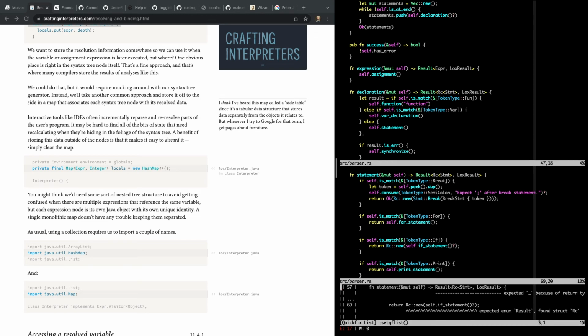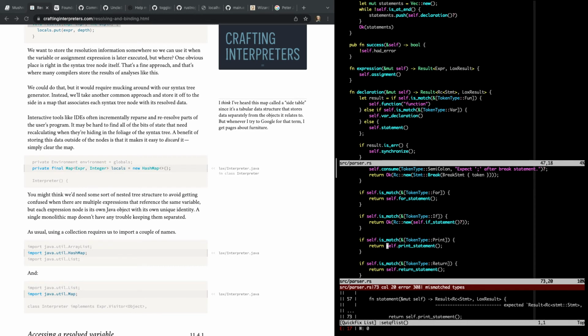Expected enum result. Oh, okay. Yeah. That way I don't have to change each one of the things. Okay, RC new.